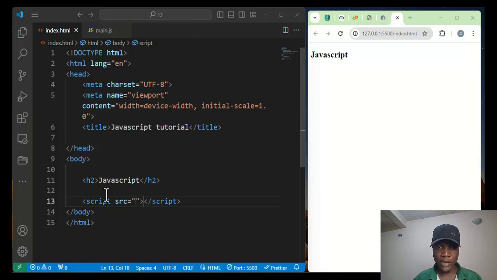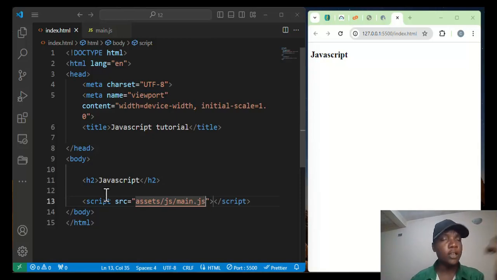So the source, which is src, signifies where I am getting this JavaScript from. I'm getting this JavaScript from the assets folder, and then under the JS folder, and the name of the file is main.js. We have automatically linked this file.